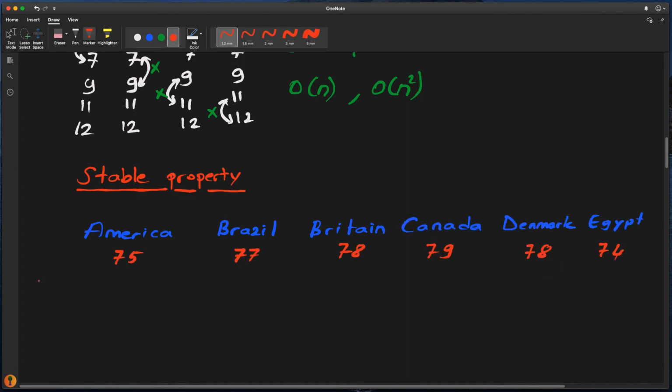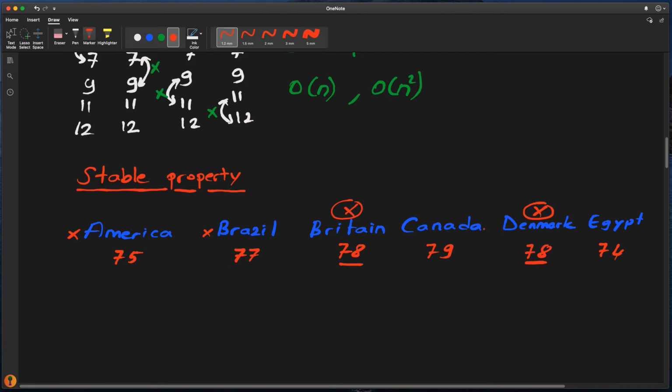The above results are sorted based on their names: America, Brazil, Britain, Canada, Denmark, and Egypt. And as you can see, Britain and Denmark have the same exam result, which is 78. When we sort this list, Britain and Denmark should keep their positions unchanged because they have the same result.